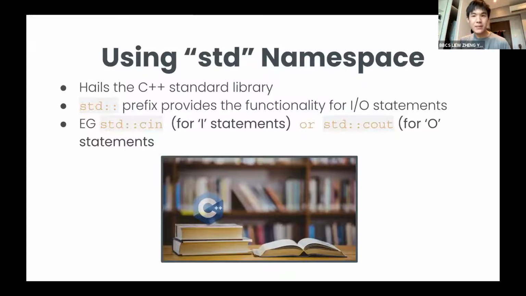The std namespace, as in adding the prefix of std followed by a double colon, essentially dials up the C++ standard library, which contains the output and input functionalities that need to be used. For example, std::cin is used for the I, or input statement, and std::cout is used for O, or output statements.